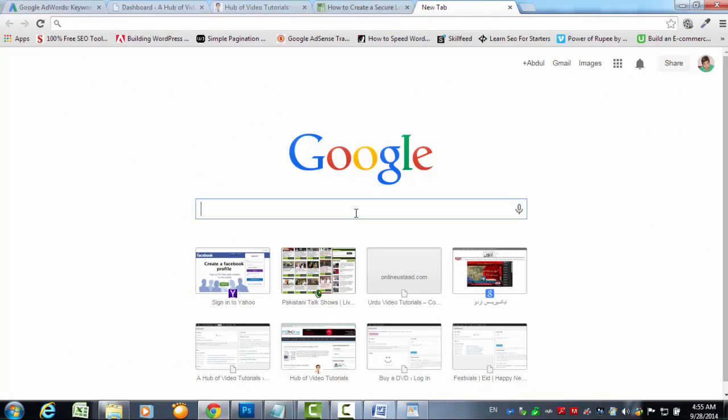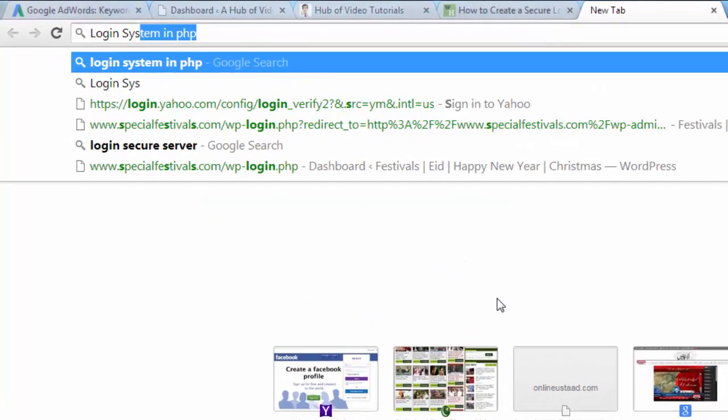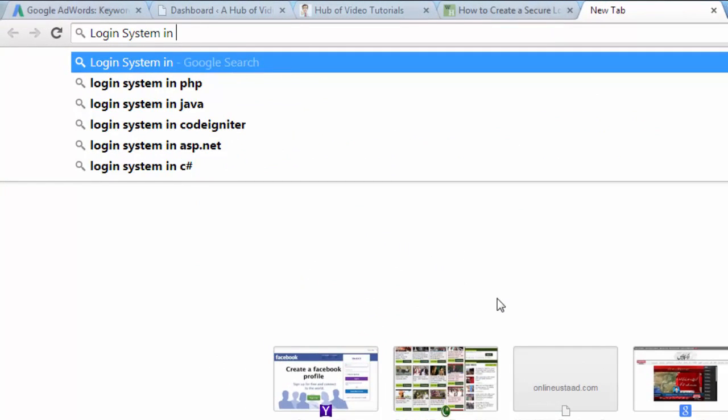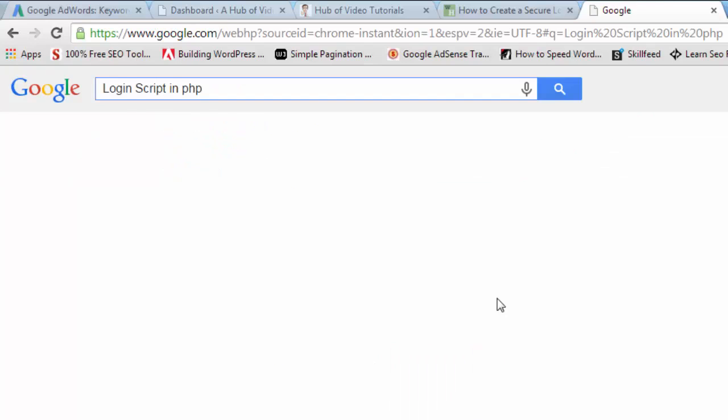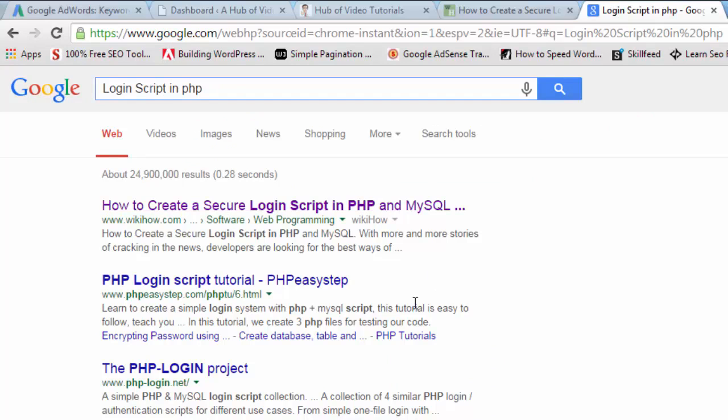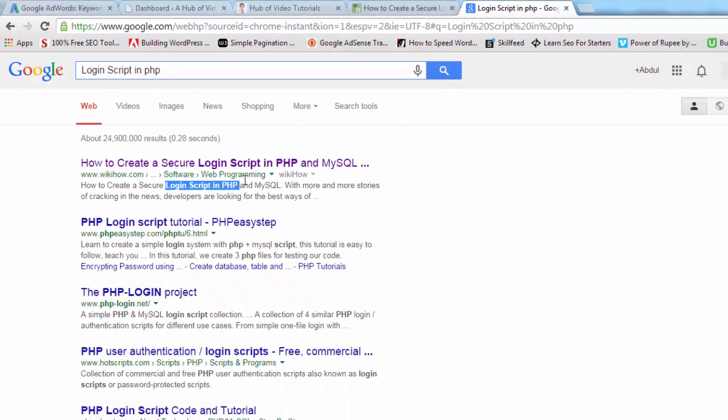I will search for login script in PHP. Here, the result is How to create a secure login script in PHP. Login script in PHP was my keyword, and it is highlighted inside the result, in the title in Google, and also in the description.